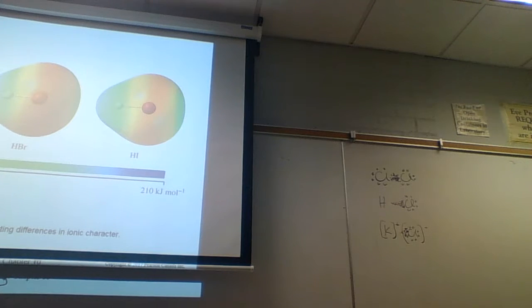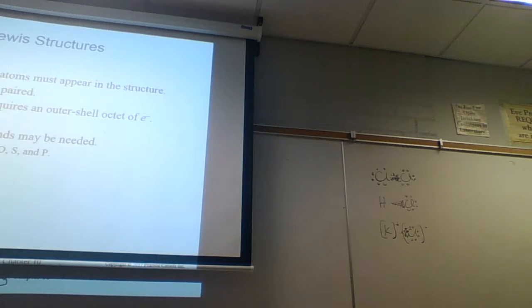All right, so that's a little bit about bonding. We're going to come back to this later, but for us, what it means is this. It means, now how do we draw the Lewis structures? How we draw the Lewis structures depends. Am I going to treat it as ionic or am I going to treat it as covalent? Because I'm going to just have two choices for Lewis structures, ionic or covalent.